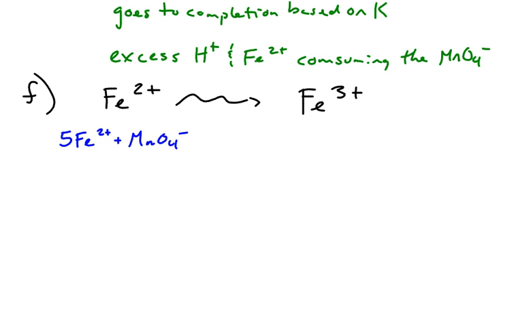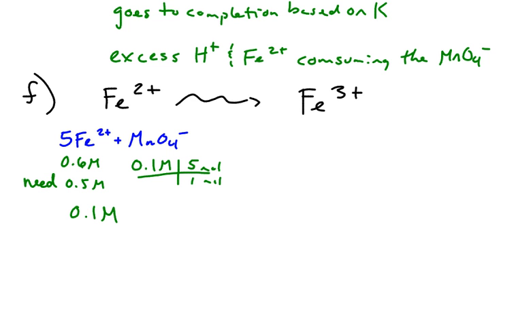It looks like this. I'm doing the form of an ICE box right now. I have 0.1 and 0.6. So how much is going to get consumed? What did I just say before? It's a mole ratio. If you're thinking about this, it'd be 5 over 1, right? So what I need is 5 molar to consume that, right? So what would be remaining is 0.1.